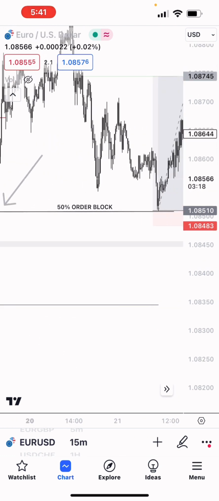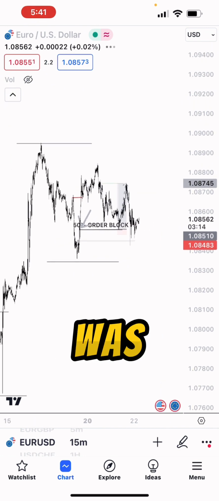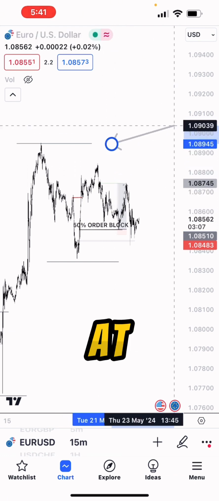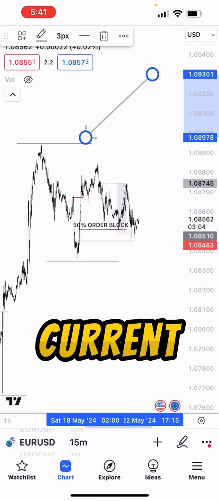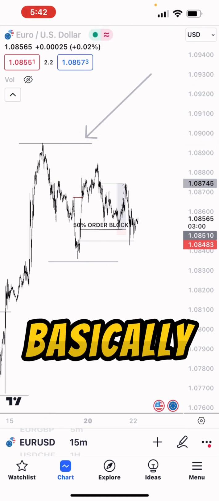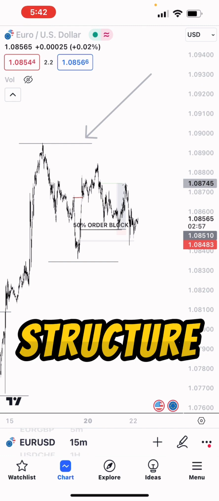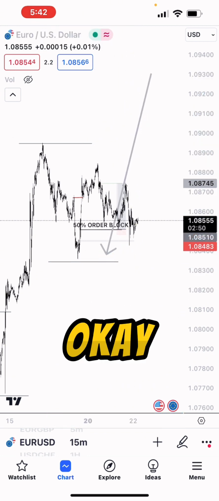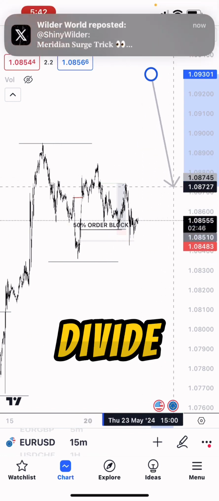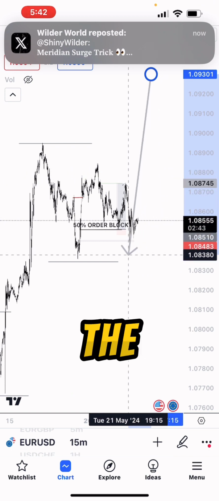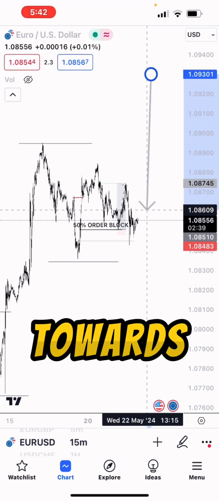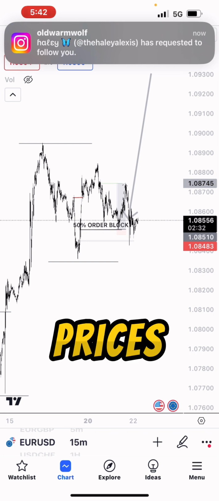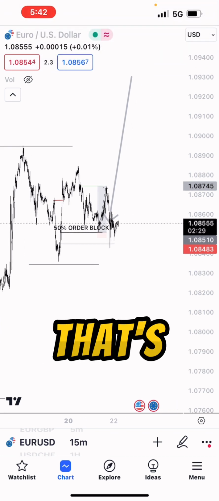So yeah guys, let me zoom out again. My entry was at the bottom of the range. The current price range is your current structure, like I said earlier. If you look at the top where the gray arrow is pointed to, that's our current high within price structure. So this is basically our trend. It's like a trend line. This is our market structure. So this is our high, and this is our current low where the arrow is pointing. If we're buying and selling, we want to divide this range in half, and we want to buy towards the bottom where the arrow is pointed to, because the bottom is where prices are cheap. That's where we're going to be buying, and that's where I bought on that Euro USD trade.